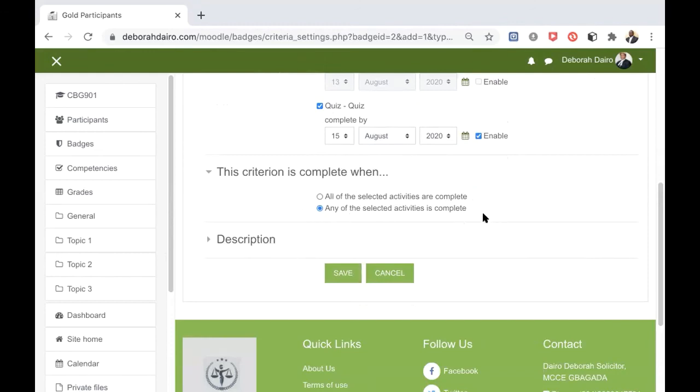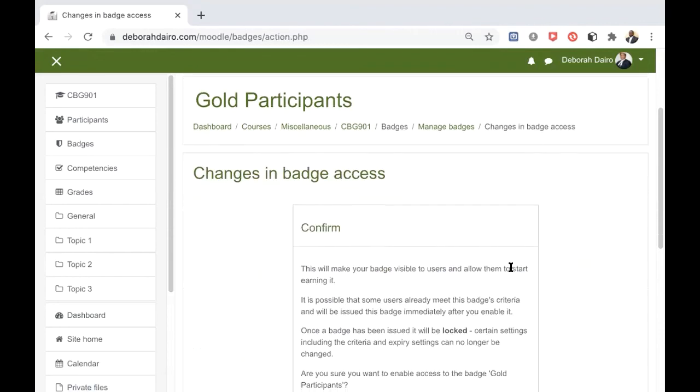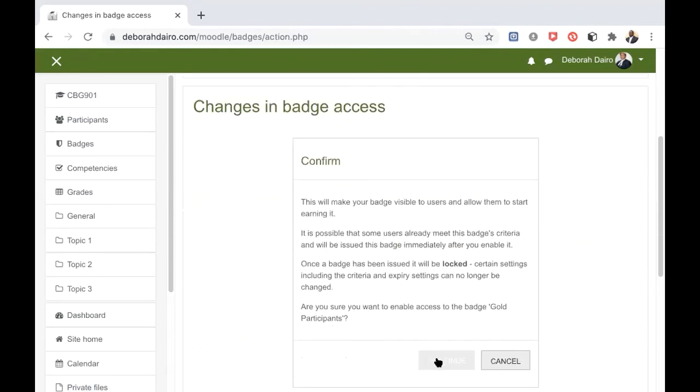When that is clicked, click on save. Then it says this badge is currently not available to users. You need to enable access if you want the users to earn this badge. So enable access if you want to make it available, and then click continue to confirm.